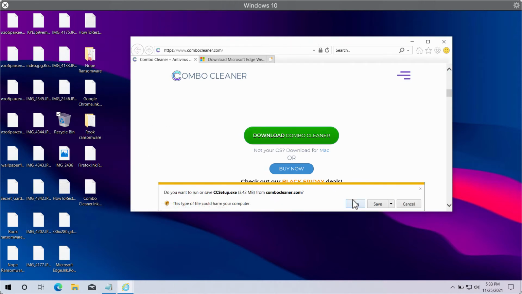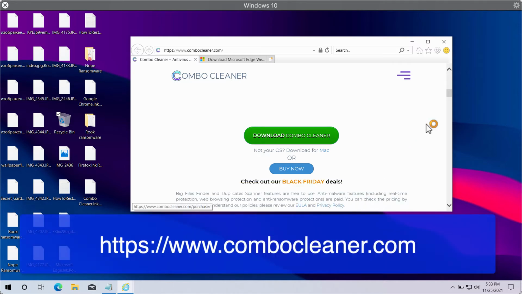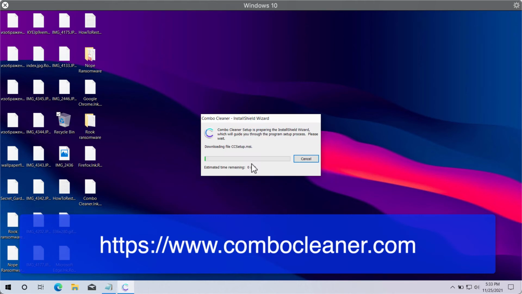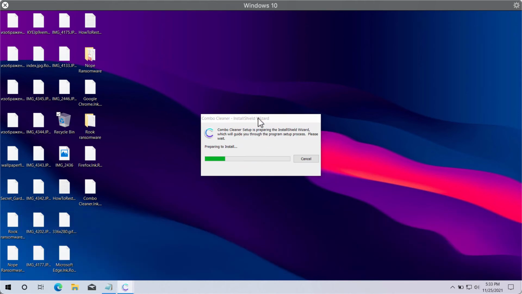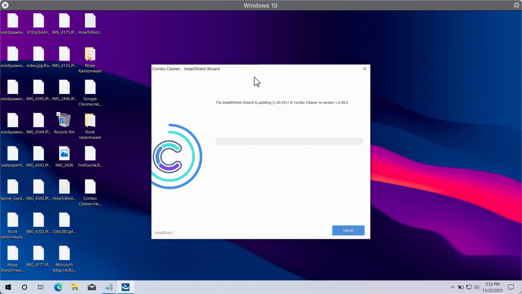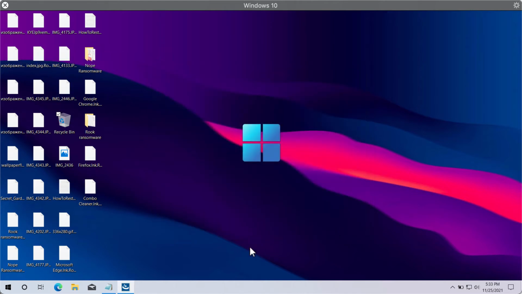So let us do that. Download Combo Cleaner installer, run the installer. Then you need to wait until the program gets completely installed. And after that, you need to implement some tricks to start the program, because most likely you will not discover any desktop icon of Combo Cleaner because of this ransomware.